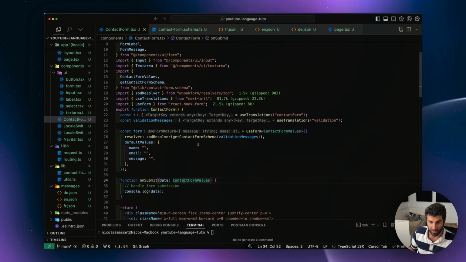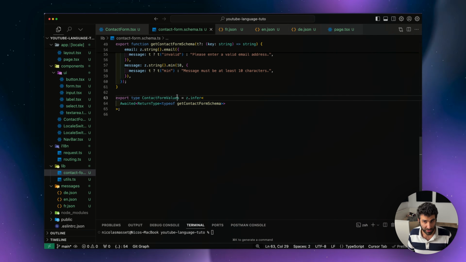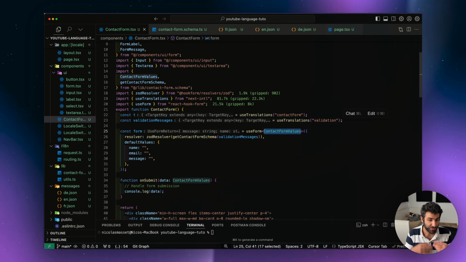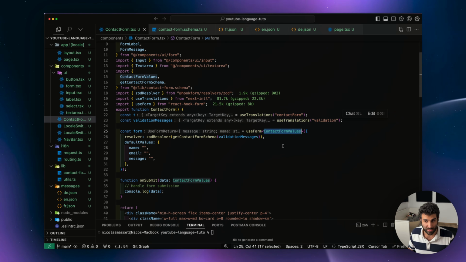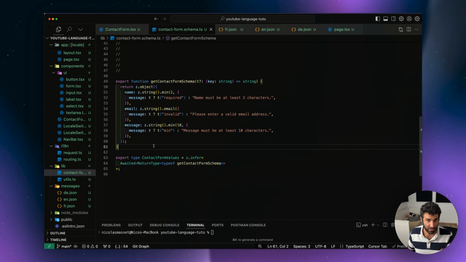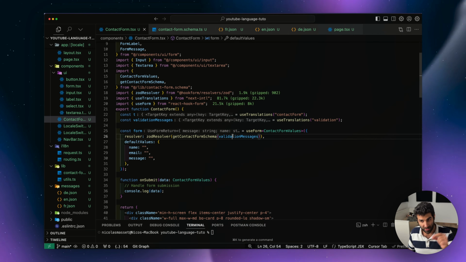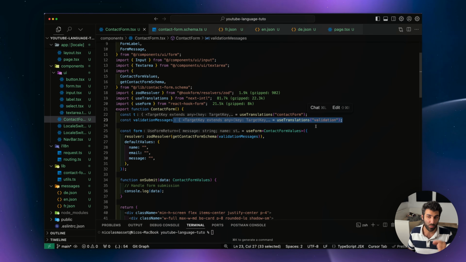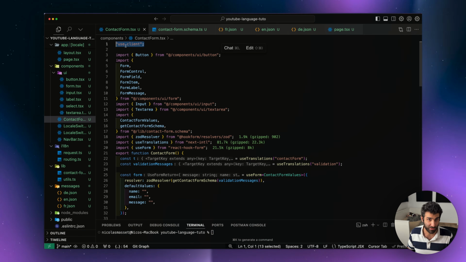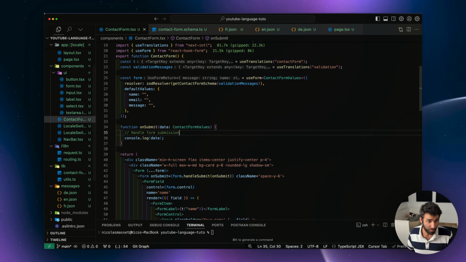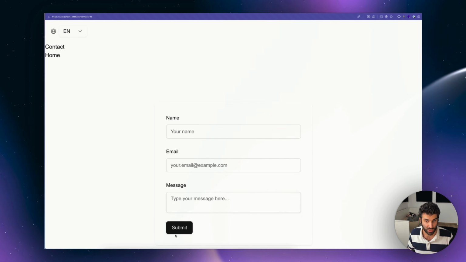So what happened? Now our form has a type of ContactFormValue that we created here. If you're using JavaScript, you don't have to be preoccupied by the types, but for TypeScript users, this is the type that we created based on the contact form schema. And then the schema that we pass is getContactFormSchema with the validationMessage object that we fetch with the hook inside the React component ContactForm, which is actually a client component. So let's see. I hope it has worked. It should have worked.